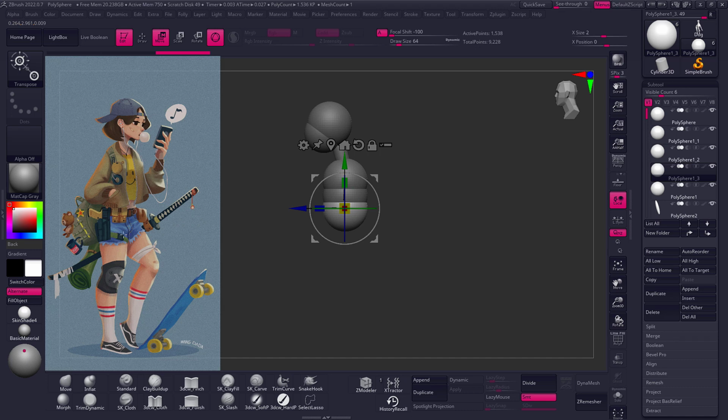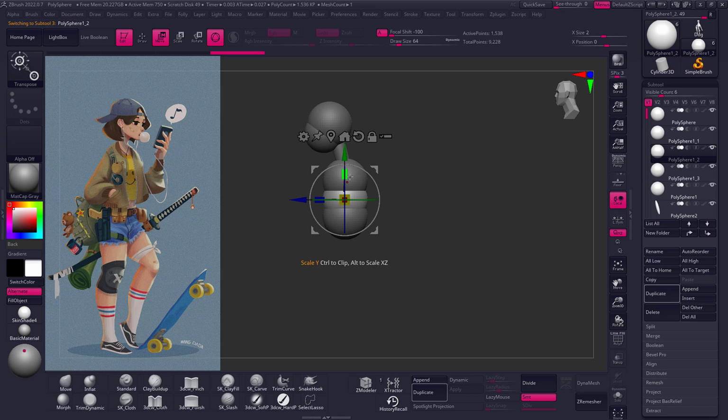Again, I'm looking at the lineup here. I'm not quite on target. I'm looking at her crotch area and dragging that over here and seeing that I need to actually bring it down to about here. I'm going to make an adjustment to this so it's about halfway between the 2 spheres. I'm going to go ahead and start with the center one right here. This is the torso. I'm going to scale down uniformly.